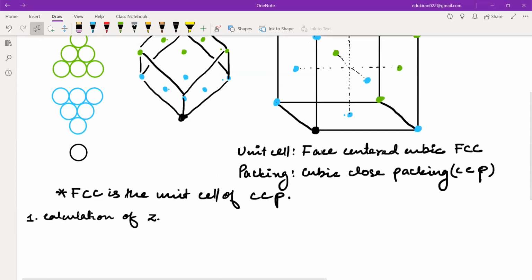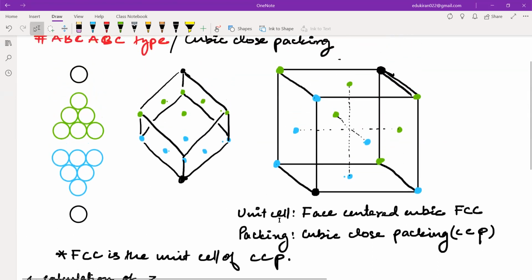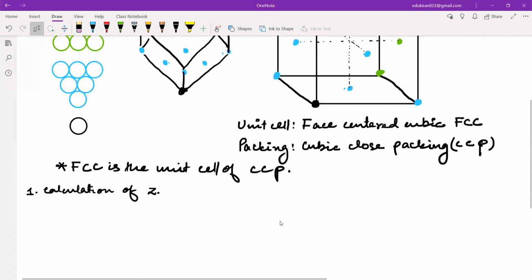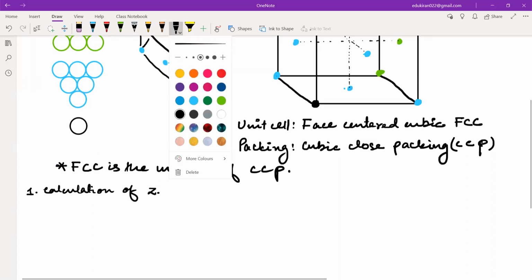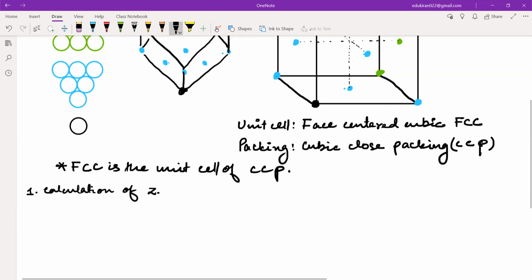Whenever we are going to calculate the Z, what are we going to look at? We are going to look at the types of different atoms in terms of position. So in this unit cell, you can see that there are two different types of atoms with respect to their position. There are atoms in the corner and there are atoms in the face center, right? Okay. So here we have corner. How many atoms are there in corner? Tell me. 8, sir.